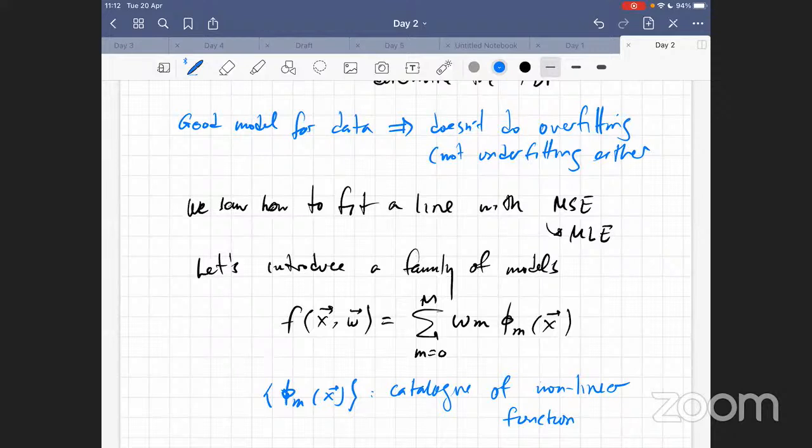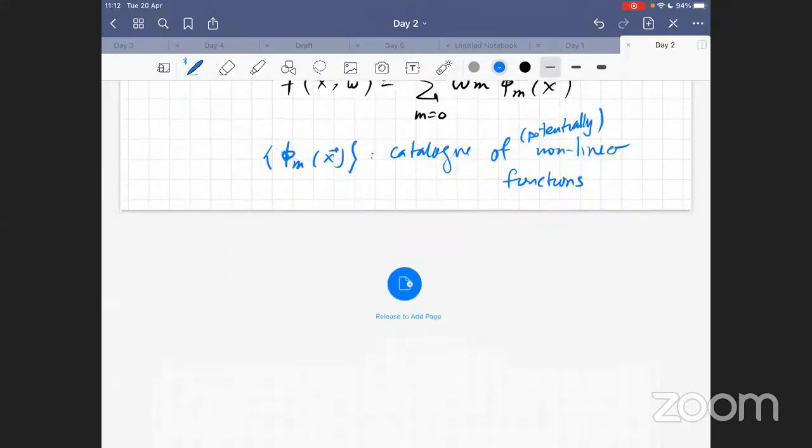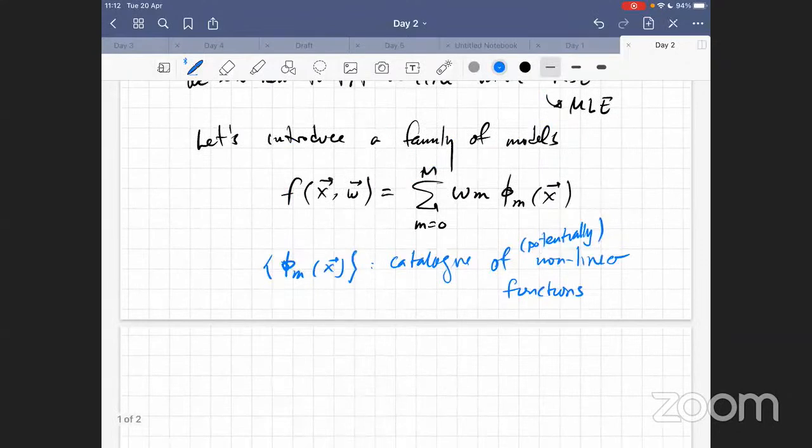So it would be a linear function in the end, but let me put it like this: potentially nonlinear functions. So this type of model, just keep in mind that this is the function that I am using to fit the data. So this is the function, just to put it in a statistical context.